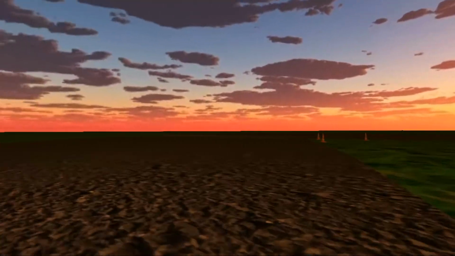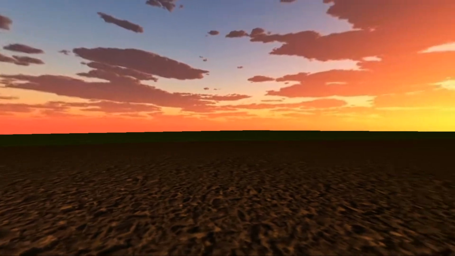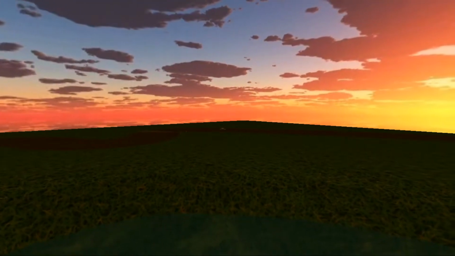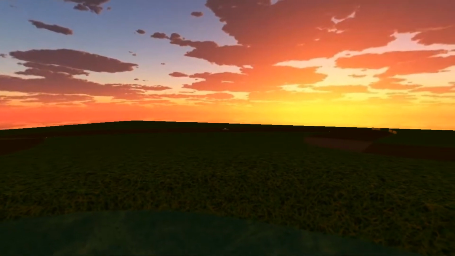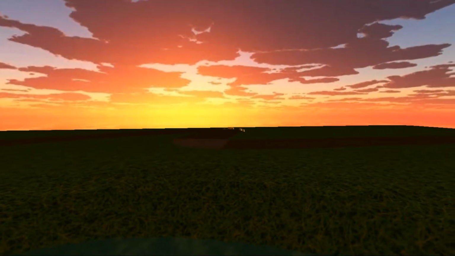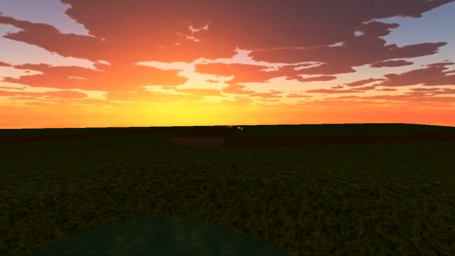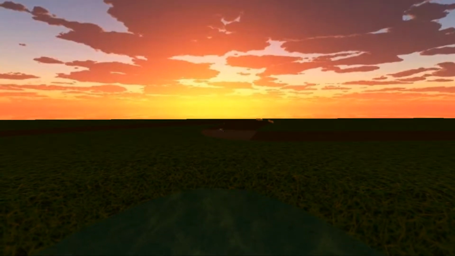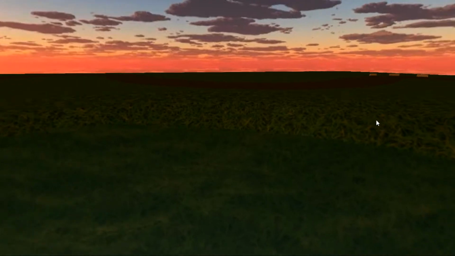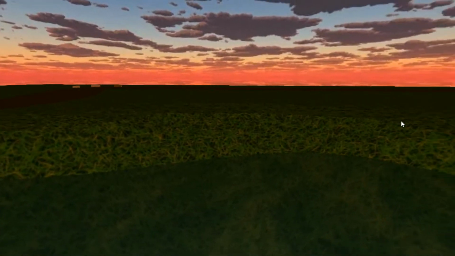Now you can see there's a different camera. The one that was before was the one that followed player movement. The one after that was just one that was in front of the car. This one is a cinematic one that just in the middle follows the player. Here's a free moving camera which you move with the mouse, and you can see animated water.